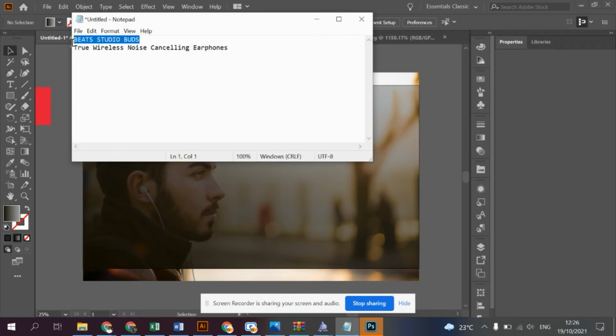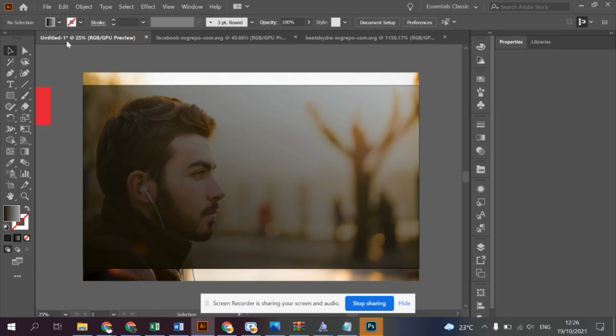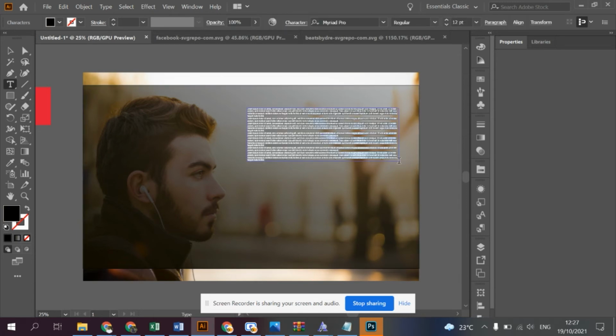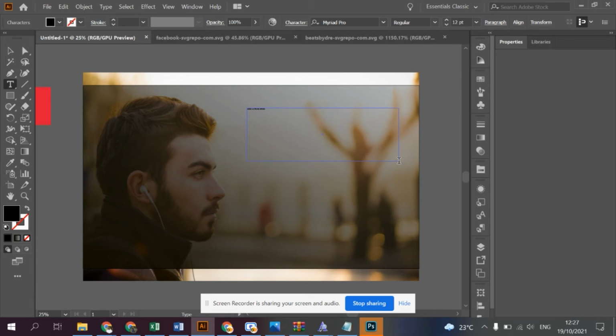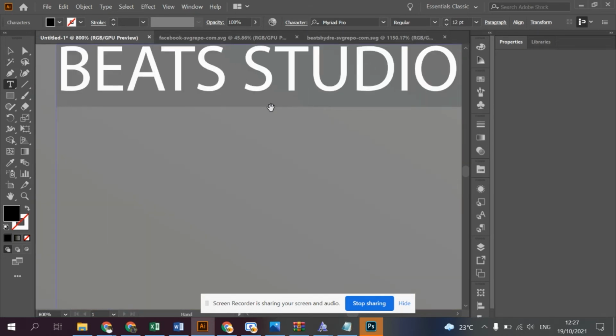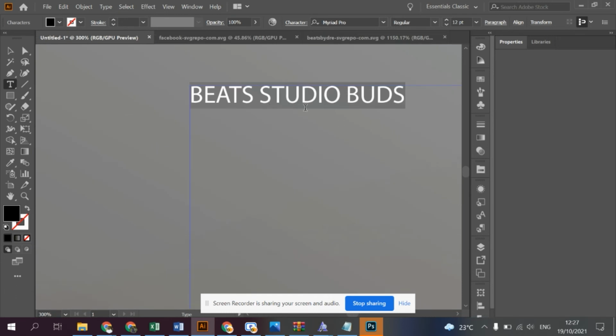So the next thing that I'll do is I'll come back to my notepad and select this. Now, control copy, and then I come here, I select the tool, I select a rectangle. You remember when you draw that rectangle, it means that your text will be confined in that, and it's easier for you to scale up and down either way. So when I paste it, the text is a bit dark. You won't see it here.